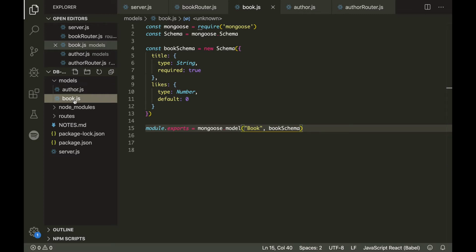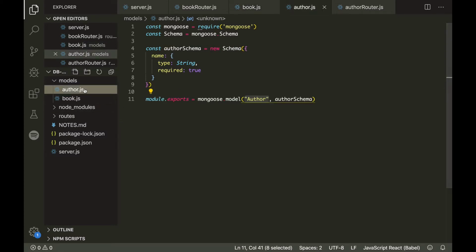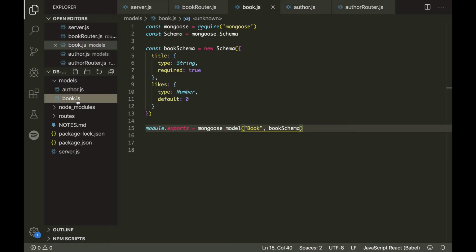A nice rule to live by when a one-to-many relationship comes up in a MongoDB or non-relational database is give the ID of the one to the many. Every book needs to know which author they belong to, but the author doesn't need to know which books they've written. We already have that relationship declared on the book, so we should be fine, unless we need to find an author for a specific purpose and all their books. But typically we'd be fine getting away with just putting the ID of the author on the book.